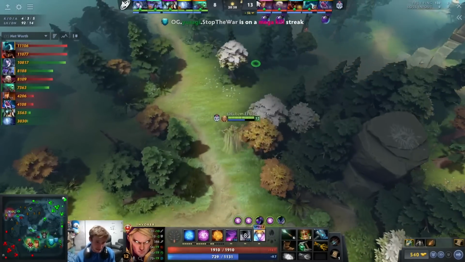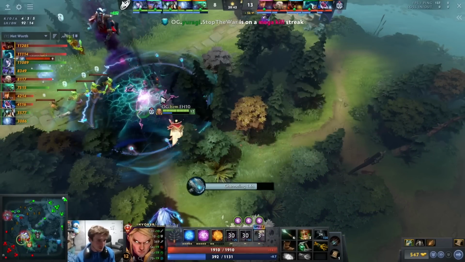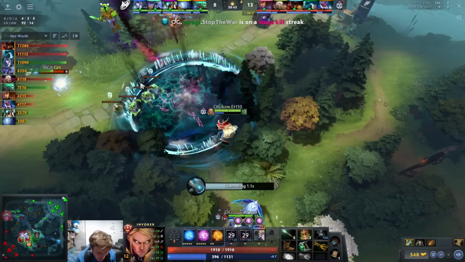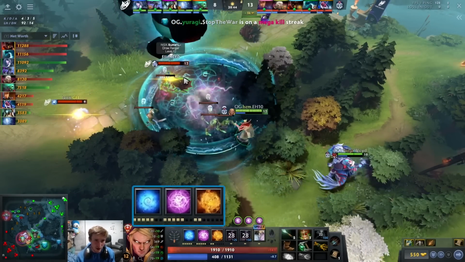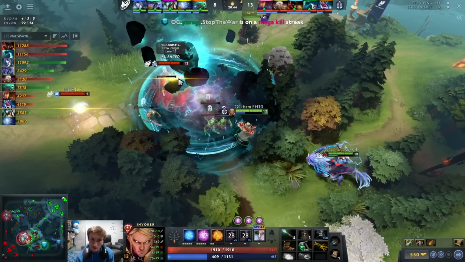Ends up not even needing the Glimpse in this case, which is kind of good because you can save the Glimpse for after. You can also save it for reload. Just a very simple combo. Tornado, EMP. Apparently with 5 points in Quas, it's nearly a guaranteed or perfect chain stun with the Meteor Hammer. Not exactly. With Cold Snap, it's almost perfect. So he didn't Cold Snap here. That would have made it a lot cleaner.